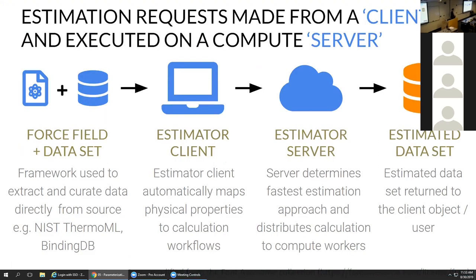The key aspect of the framework is actually the estimation of these properties. With scalability in mind, we chose to design the framework around what we call a client-server architecture. The basic idea is that on your laptop you use our API to pull down the physical property data sets into Python objects and load in the force field parameters. You then create an object called the property estimator client. The property estimator client takes the data sets, takes the force field parameters, and translates them into a tangible set of calculation steps — essentially translating a density into a workflow graph. It has built-in definitions for how to translate things like a density into a workflow graph, but this is the point where you can plug in your own definition.